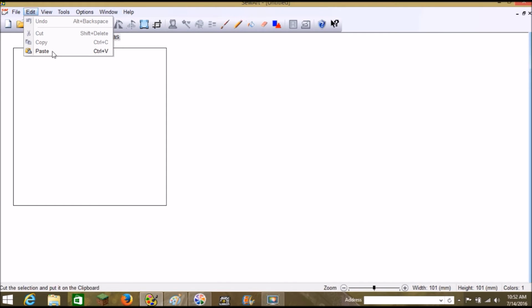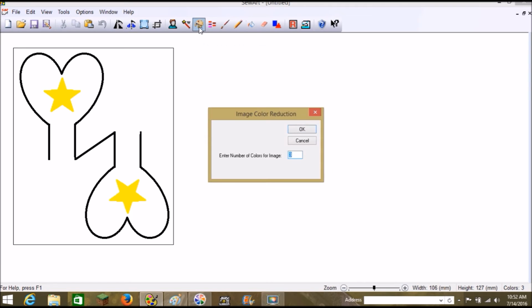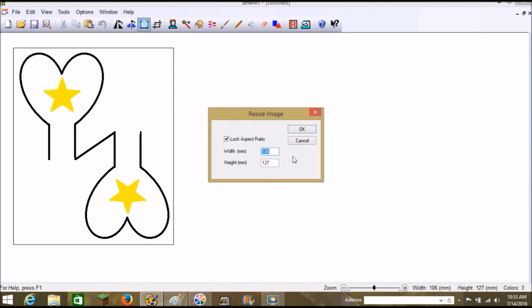And then we're going to go to Edit and Paste. And it looks pretty good. I don't think we're going to have any issues with color. It's just 3 colors: white, black, and yellow. So we don't have to do anything there. We don't need to posterize. We're not using the wizard. We literally have to do nothing except for check our size.